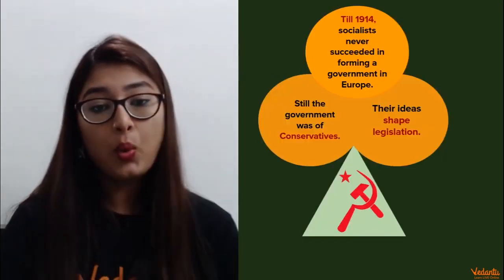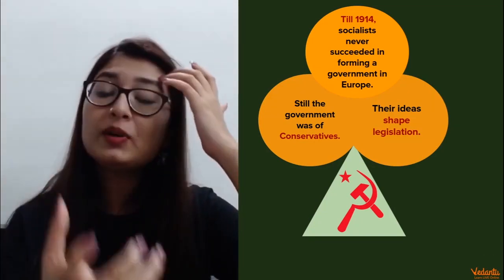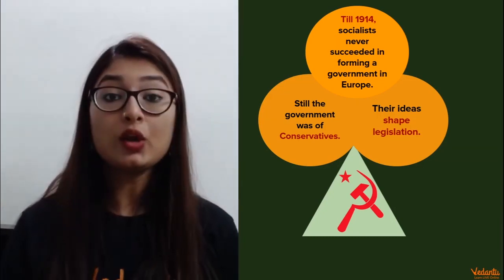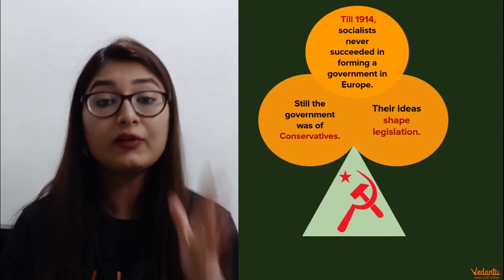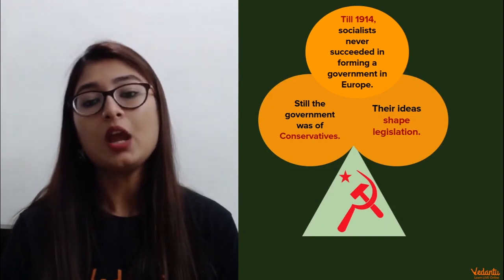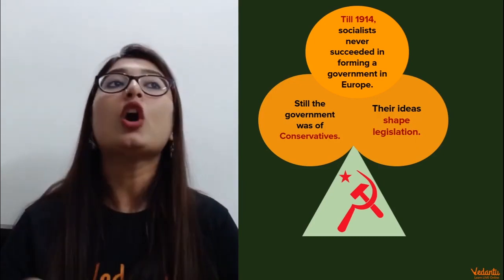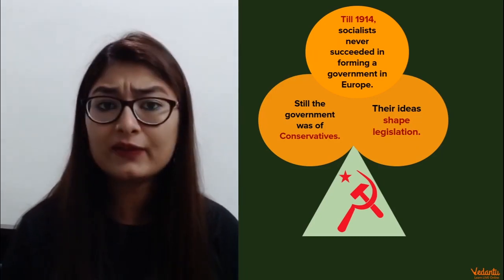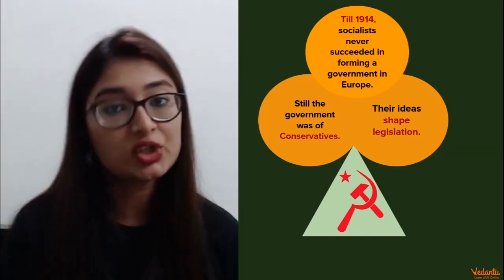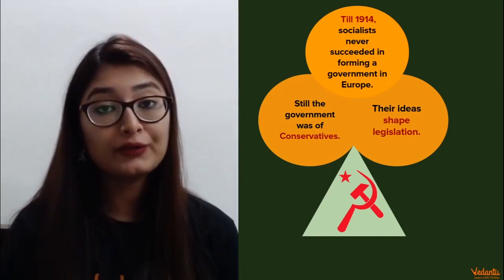Okay, guys. Now, what was happening? All of this fight for socialism is going on. All of this fight to establish socialism, to profess and propagate all of these ideas, is happening. It is continuously going on, but still till 1914, till the First World War, there was no government which had completely taken up socialism. People were constantly professing this, preaching this, talking about this, creating awareness. Everyone was being influenced by it, but somehow no government till now was completely socialist. Till now, the only governments in power were those of the conservatives.